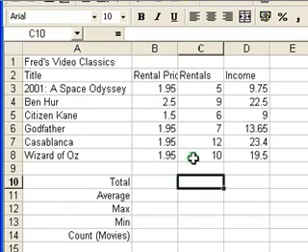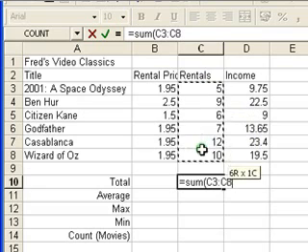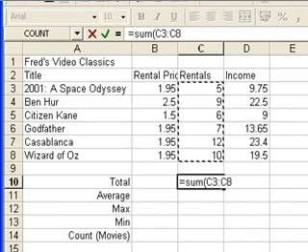However, I do want to know the total of all the number of rentals, and what I'm going to do here is a manual calculation first of all to show you how you add up lists of numbers. What you do is type equals on the keyboard, type sum, do an open bracket or open parenthesis, and then with the mouse you click and drag and select the range of numbers that you want to include in the calculation.